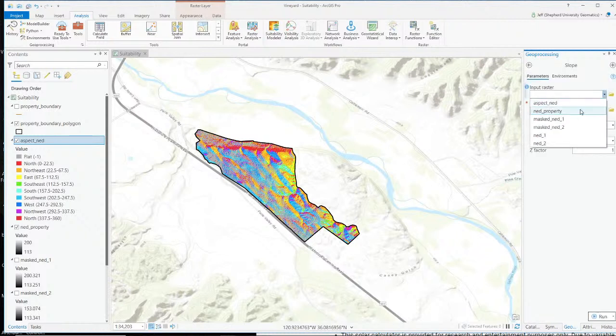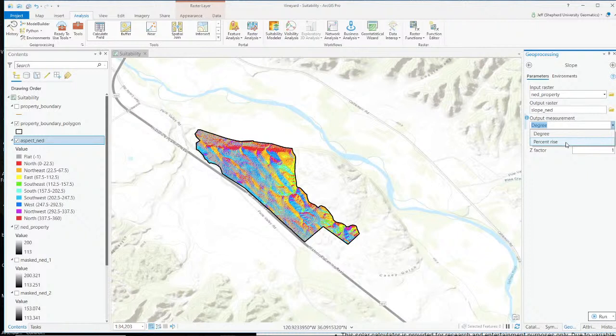So next, let's use the slope tool. Again, our input raster is the combined property raster for the digital elevation model, and we'll make the output called slope. For output measurements, it can be degree. There's another option here, percent rise.